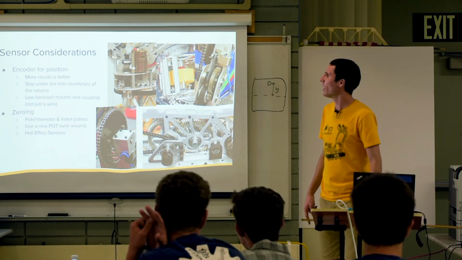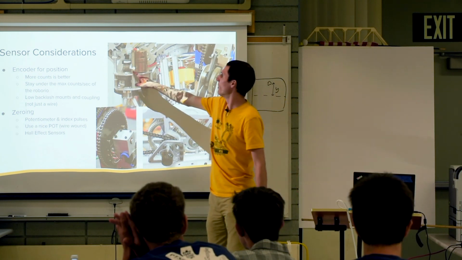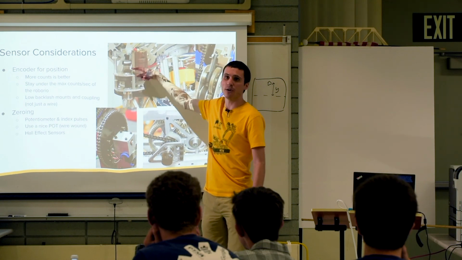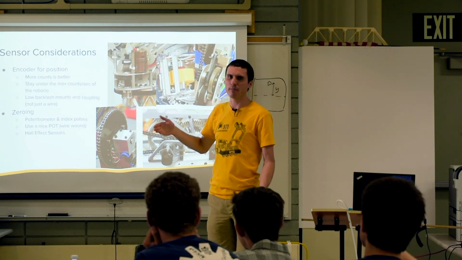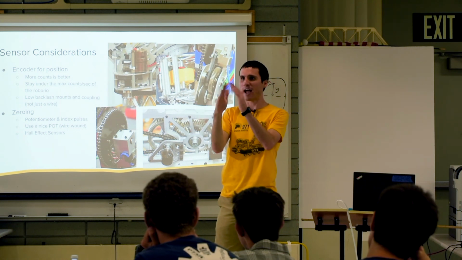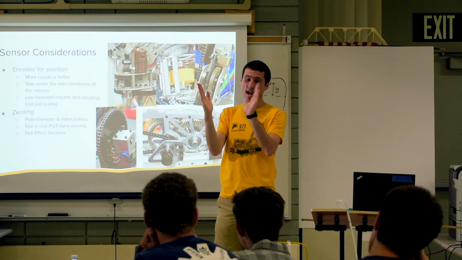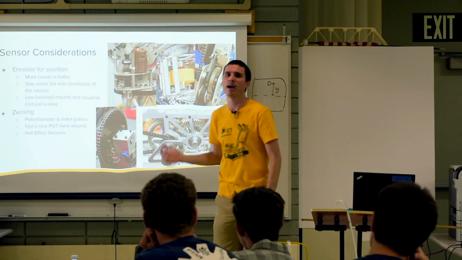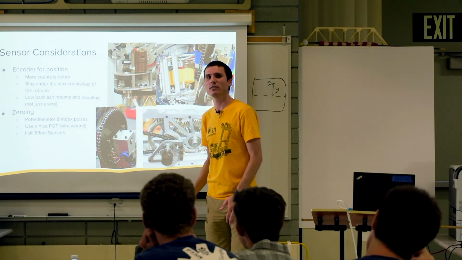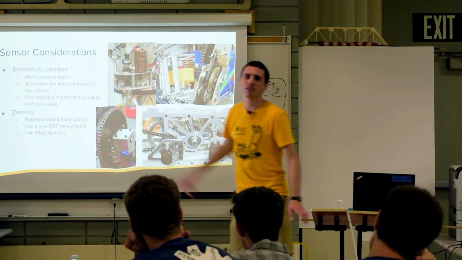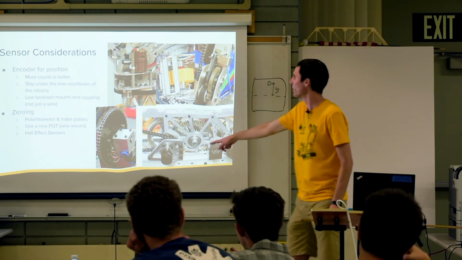And then another thing we've done, it's kind of hard to see here. This is a shaft collar, and what we did is we drilled a hole into the end of the shaft, and then on the bandsaw, we cut a slit in the end of the shaft. So now the shaft has a little flex to it, and you can put a clamp around the outside. You can clamp the shaft onto the encoder shaft. Does that make sense? We like this way now. We're probably going to be doing this going forward. This is what we've done historically.